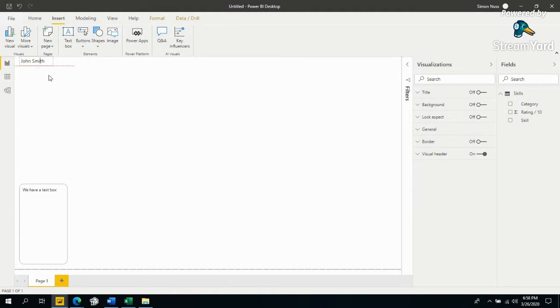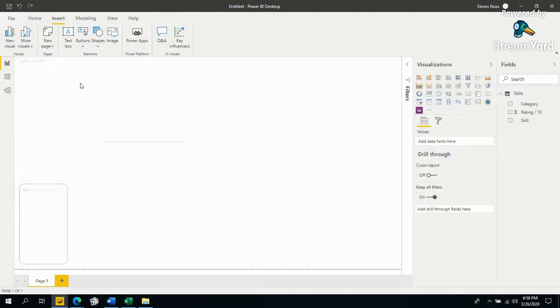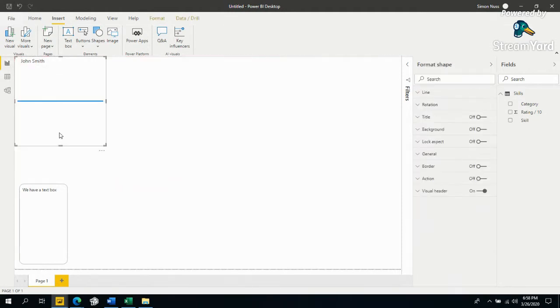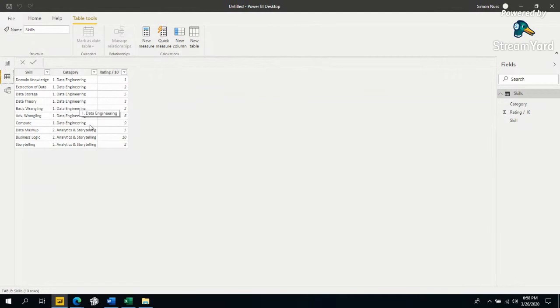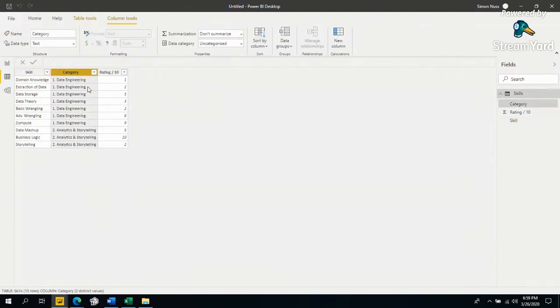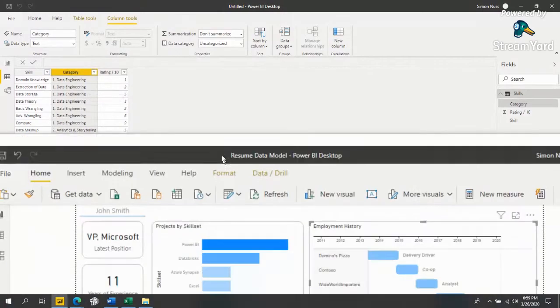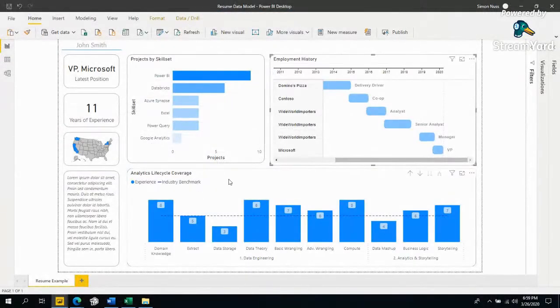I know you guys are not very interested in me spending time doing this. You're interested in me actually doing something with the data. So we'll get into that right now. So we have our data here on the right. And much like before, I'm just going to click on the data screen here just to visually see my data, just to refresh my memory with what I'm looking at. So we're going to use this to make, let me just drag it on the screen here, to make this visual down the bottom.